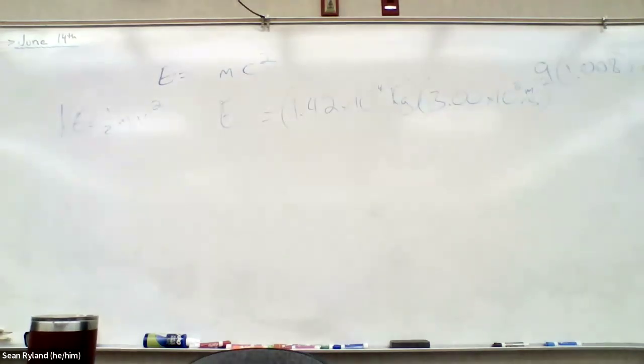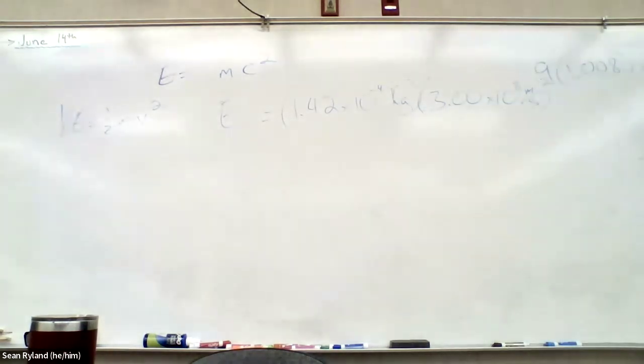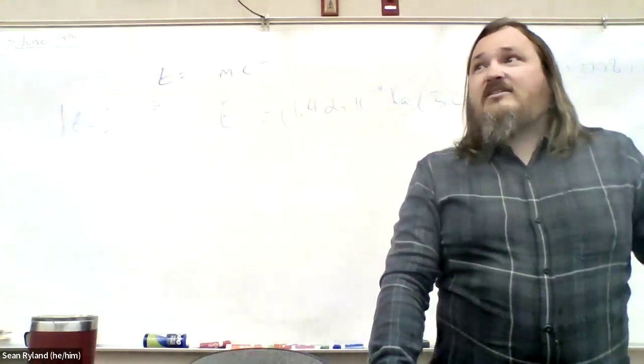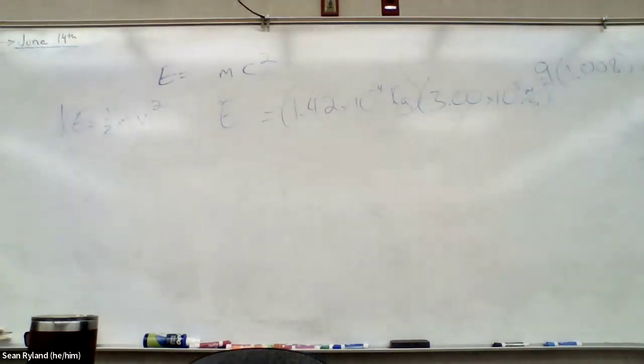Basically, really small elements and really big elements don't have very much binding energy, which is another way of saying they're not as stable. More binding energy actually means more stable. More of the mass has been converted into the energy holding it together. So there actually is a sweet spot where you've maximized the nuclear binding energy, and it's basically centered around iron. Iron and through the rest of that fourth row of the periodic table are the most stable elements. And then after that, it starts dropping off pretty quickly.